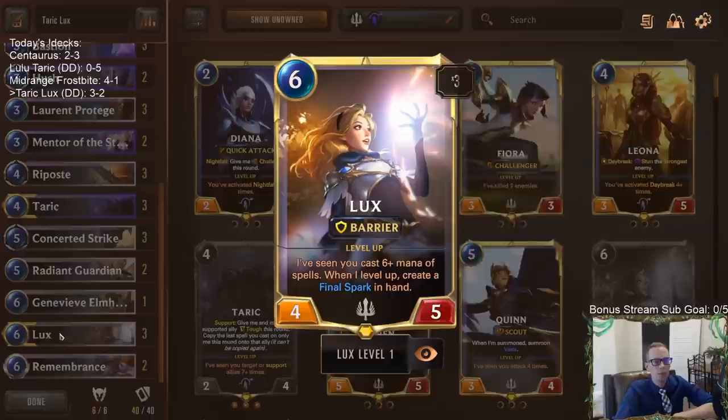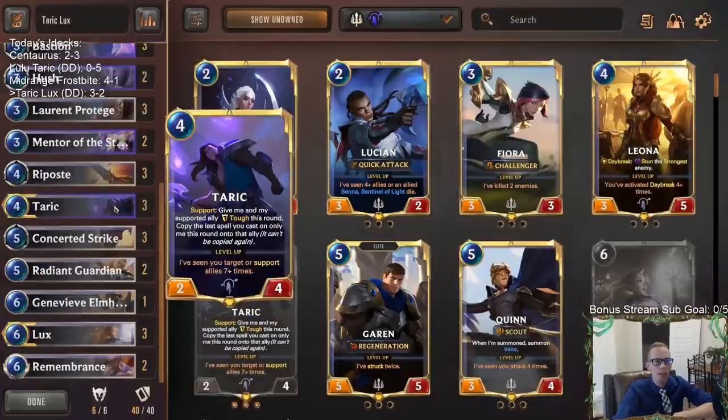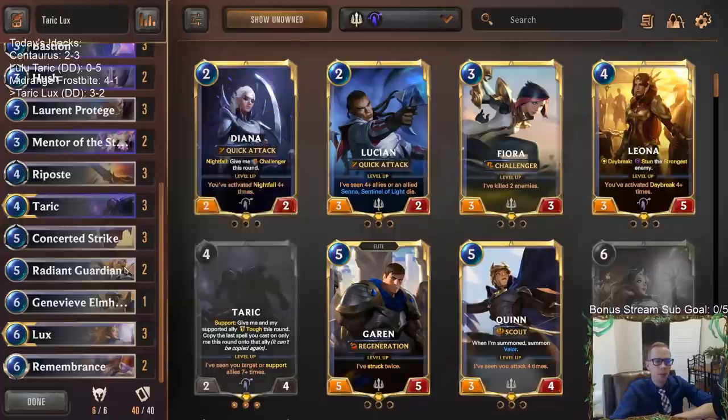But also, Lux was just amazing. Lux with the Final Sparks were awesome. And we got to make some easy Final Sparks. We got to have Riposte. Riposte with Taric did create a Final Spark by itself for us. That was pretty cool. But Lux was really powerful.